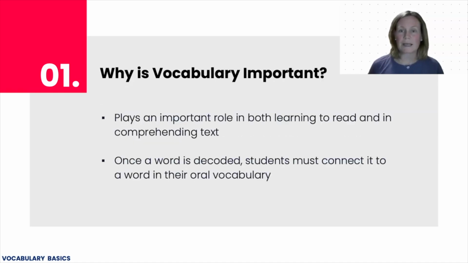Vocabulary plays a critical role in language comprehension. It is essential for understanding spoken language and text, and for learning to read. Once students decode a word, they must connect it to a word in their oral vocabulary. When words are a part of a student's oral vocabulary, they can more quickly and easily decode and understand them.